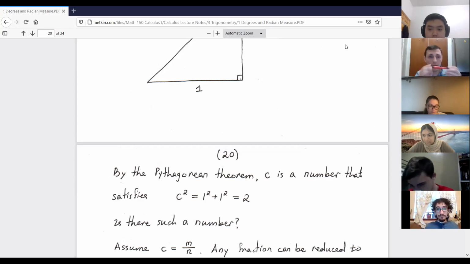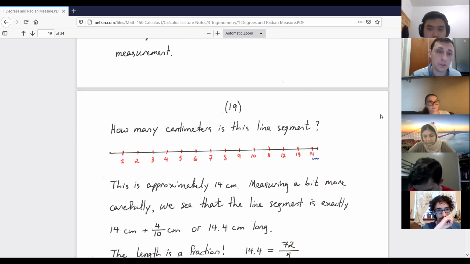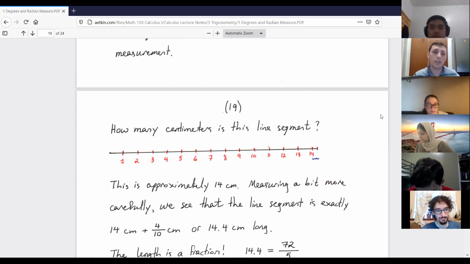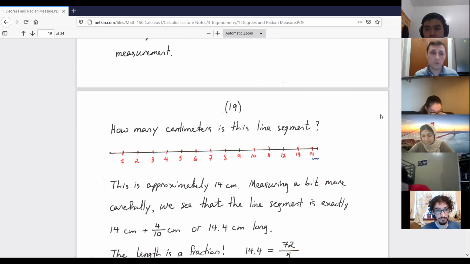So fractions, do we understand what fractions are, right? You understand what it means to take the segment and cut it in half, or to cut it into 7 parts. This is very understandable. If I want to describe the length of this line segment in terms of centimeters, it's 14 centimeters plus a fraction, plus 4/10 centimeters, because I can cut the centimeter into 10 equal parts and take 4 of those parts. And this way I produce what I call numbers, fractions. I understand segment and I understand some part of that segment. I can communicate the length pretty well this way.